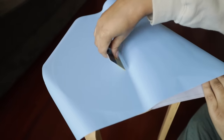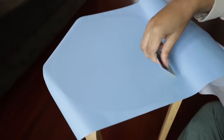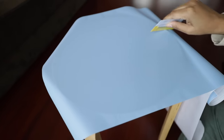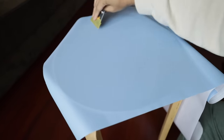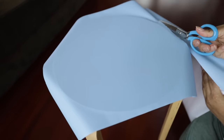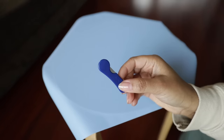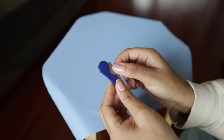So, of course, I'm a DIY. And I was initially even going to put this on the table because I do want to cover that as well. I might do it in the future, but as it is right now, I actually like the juxtaposition between the table and the floor. And since blue was one of my dopamine colors, I was all for this like powder cornflower because I think it goes really well with the orangey yellow tones in the chairs.